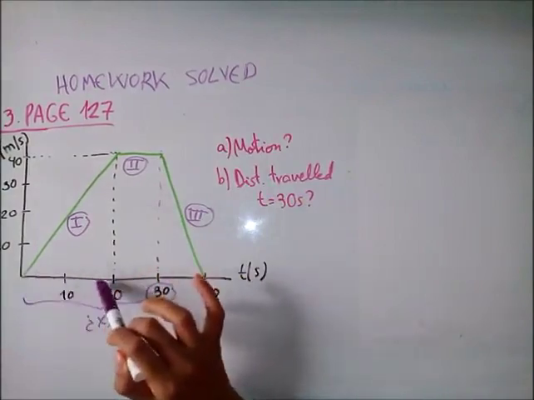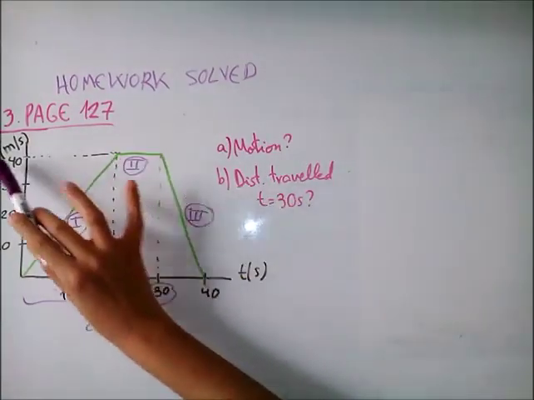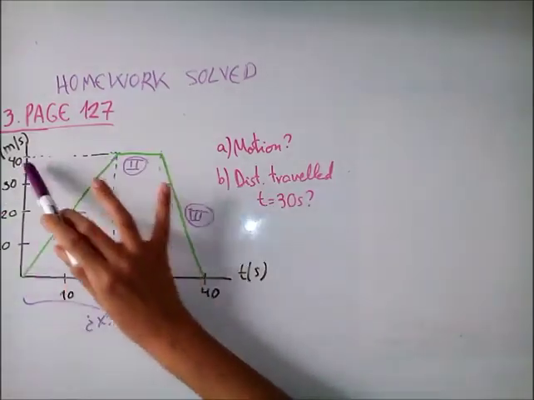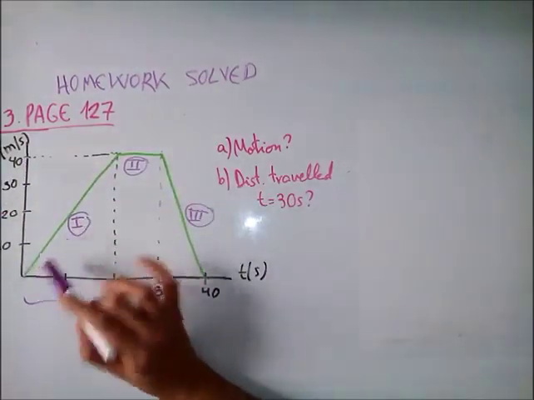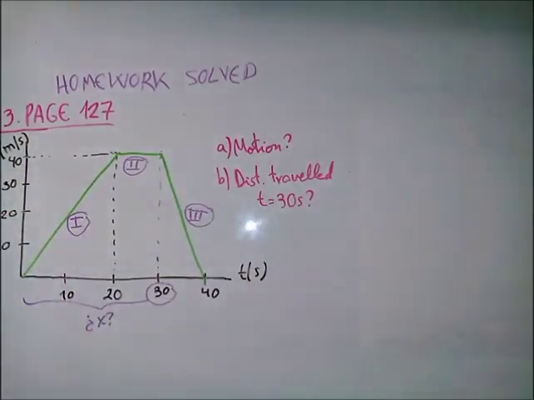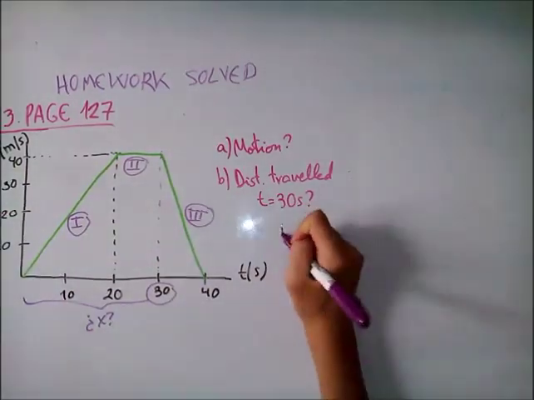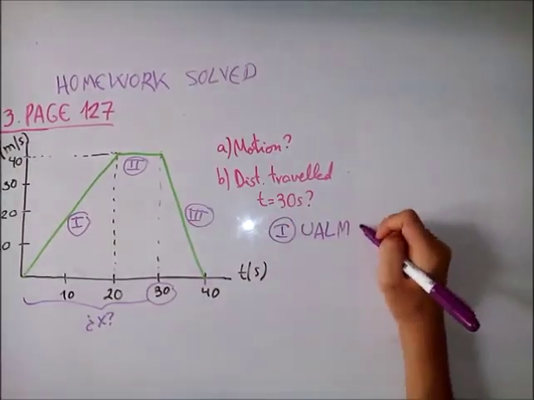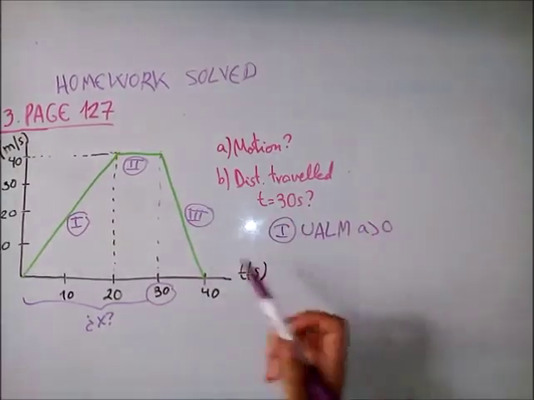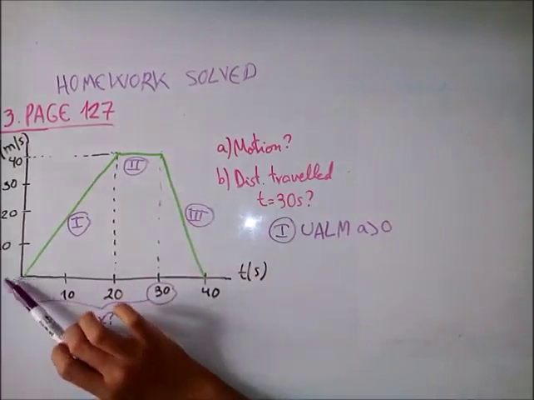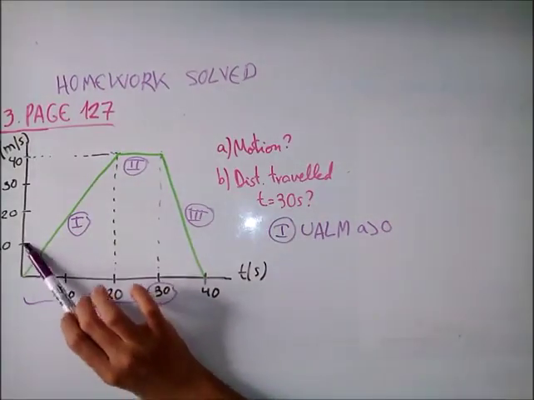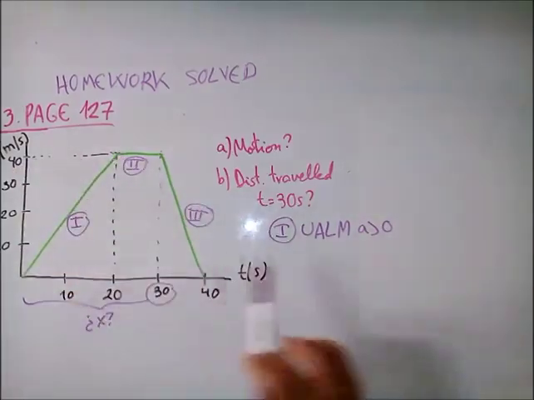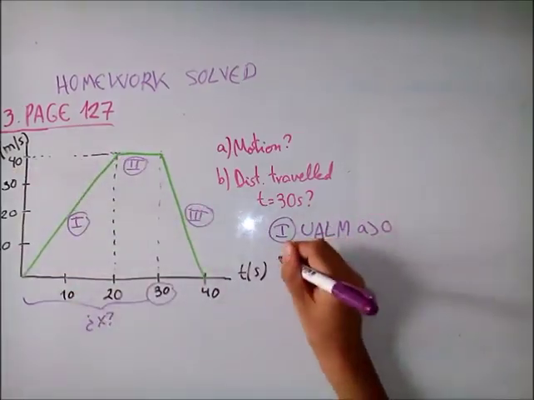The first one, the first 20 seconds, where velocity is increasing. So it goes from 0 to 40, okay? So velocity is changing, and so that means in part 1 we have a uniformly accelerated linear motion, and acceleration is bigger than 0. Because velocity starts being 0, then it's 10, then it's 20, then it's 30, then it's 40, okay? So uniformly accelerated linear motion.